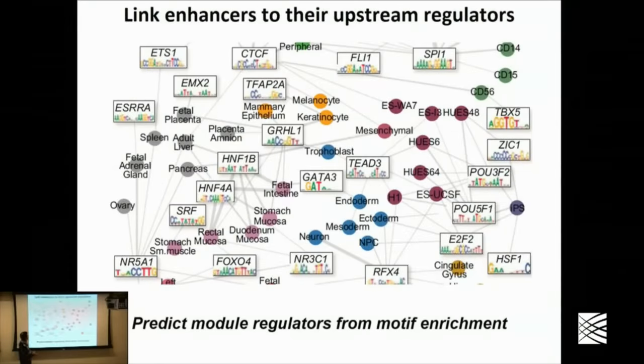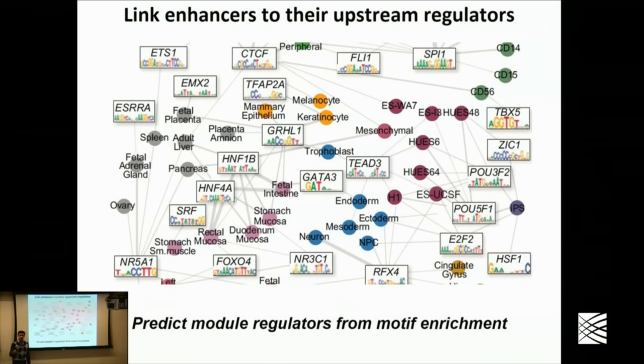So we're going to now look at all of the enhancers active in liver and ask, what are the sequence motifs, the sequence patterns, that are repeatedly found in all of those? And what we're finding is that hepatic nuclear factor 1b is indeed very strongly enriched in liver, and FOXA4 is enriched in rectal mucosa, and RFX4 is enriched in brain, and that's exactly what the biology tells us. So basically, we're recovering known regulators, but in a completely unbiased way.